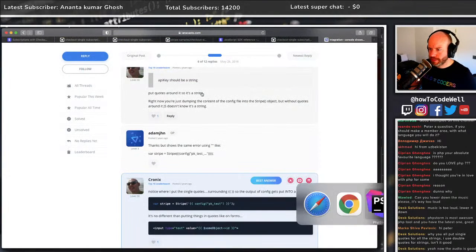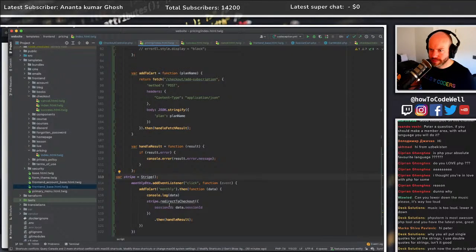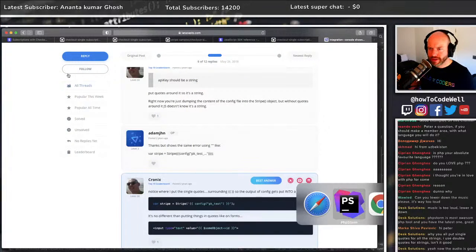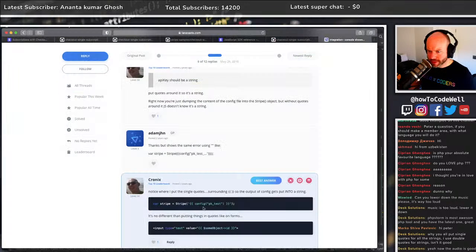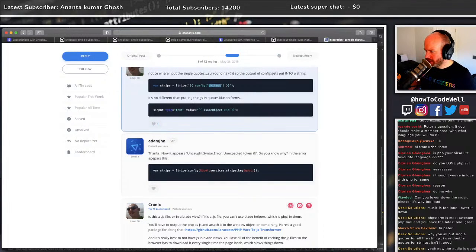Okay, so let's do this. This needs to be a string, right? Let's try and do a blank string first, right? And what is this? This is the test key, yeah.